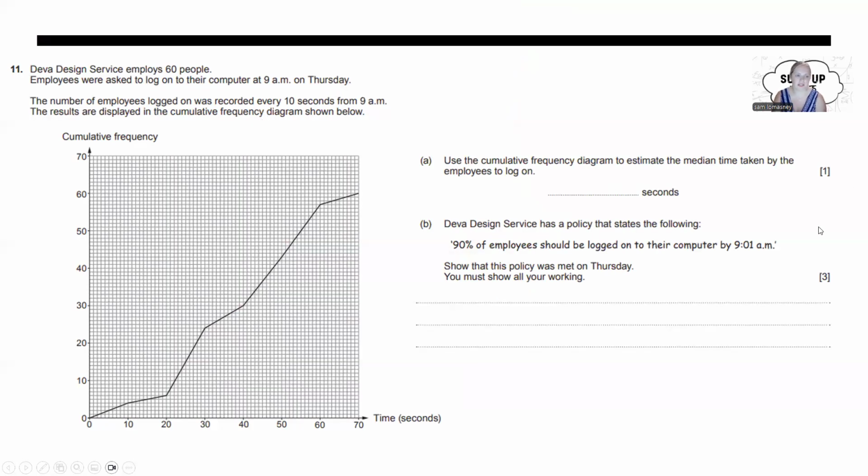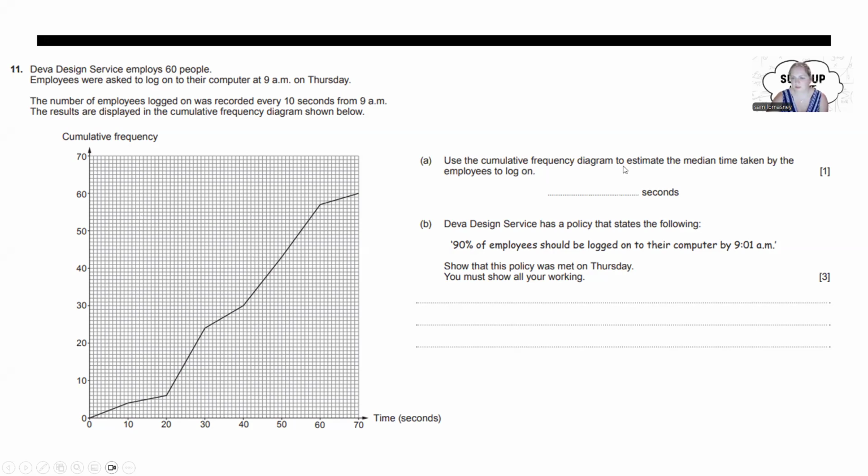Okay, so the first question we've got here is a cumulative frequency question. A few things I've looked at: I've pre-clicked on a few things just so I didn't have to draw a wobbly line through it. The first thing is that the cumulative frequency does not go up to the height that it's given you. It goes up to 60, so just be mindful of that. It does tell you at the top as well, 60 employees, but it's not going right to the top. And it tells you that it's every 10 seconds, so it's in seconds that you were working with.